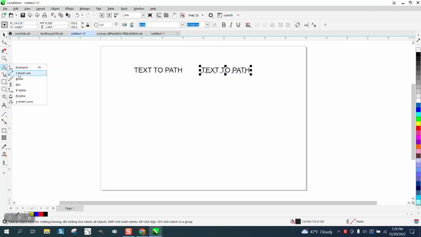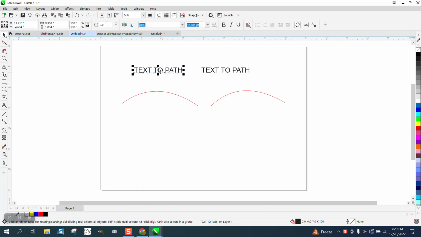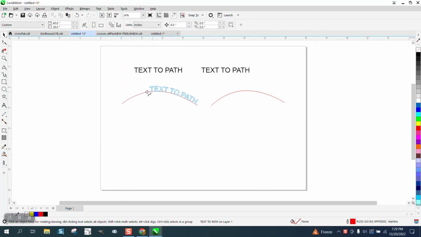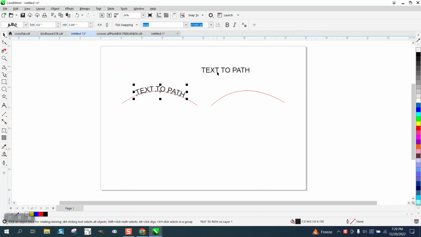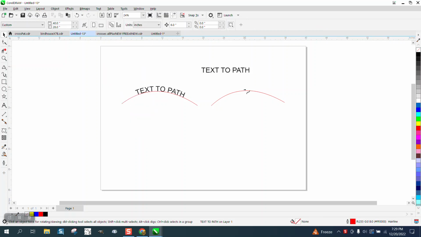If I take the three-point line and I go from here to here and then angle it, and then I'm going to draw kind of the same line and angle it, so they're similar, but what's the difference? I'm going to take this text, go to text-to-path and put it on the path. I'm going to take this text and put it on the other line, go text to path.